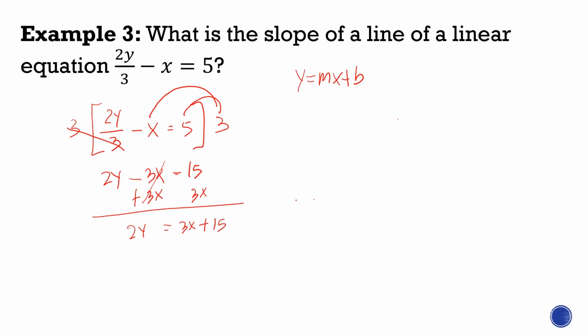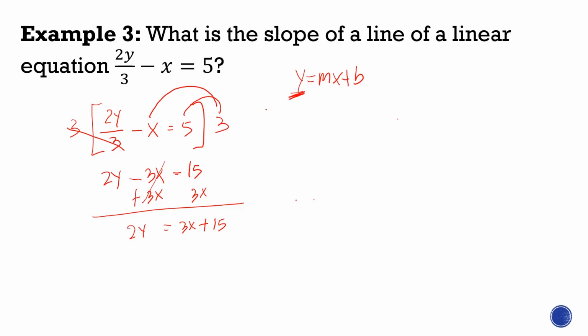Our objective is to separate x and y on both sides of the equation, and we were able to do that here. Y is on the left side, x is on the right side. But sometimes x is on the left side, y is on the right side. It doesn't matter. We need to separate them. In between them should be an equal sign, and that's what we did here. And the second condition is our y should just be y.